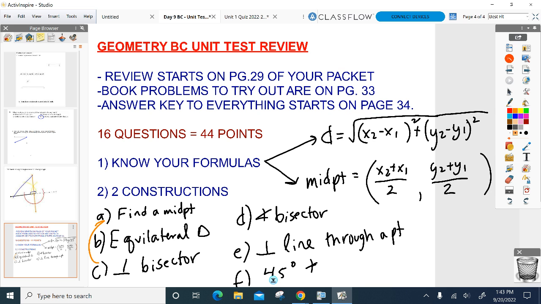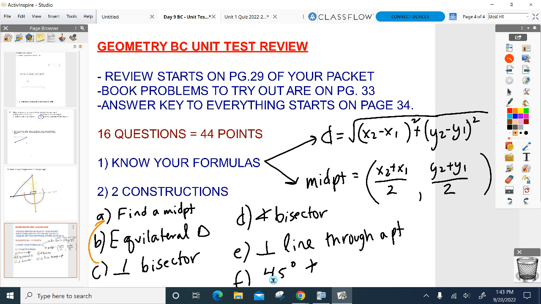How are you going to know if you're doing all these problems right? Flip the page, past page 33. Everyone see the answer key? And if you go all the way to the end, you will see the answer key for the textbook questions. You do not need to go on Google Classroom. They're all in the packet right now. Packet answers and textbook answers are all in the packet.